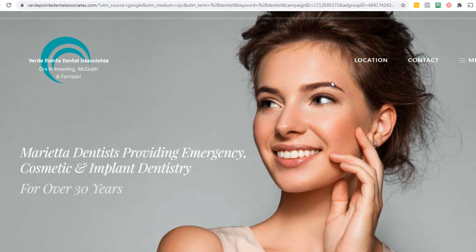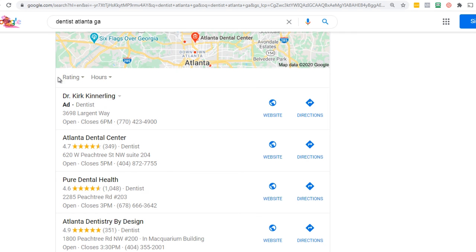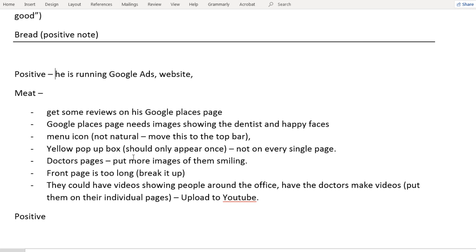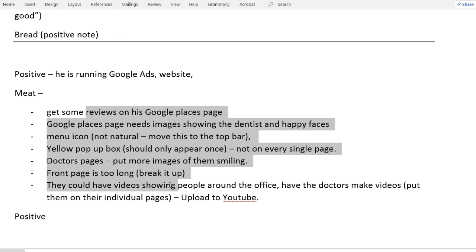Because statistically speaking, and you can start spewing statistics and say, statistically speaking, from my experience, we found that if the patient is unable to find out the services within the first 5 to 10 seconds, they will leave. So I want to make sure that you're investing into this because you're already investing ad money into this, that you're getting the biggest bang for your buck. Okay, so then I would go through here and talk about all these other things.